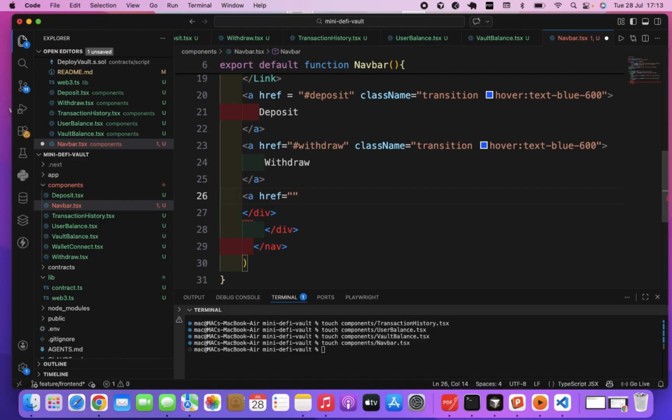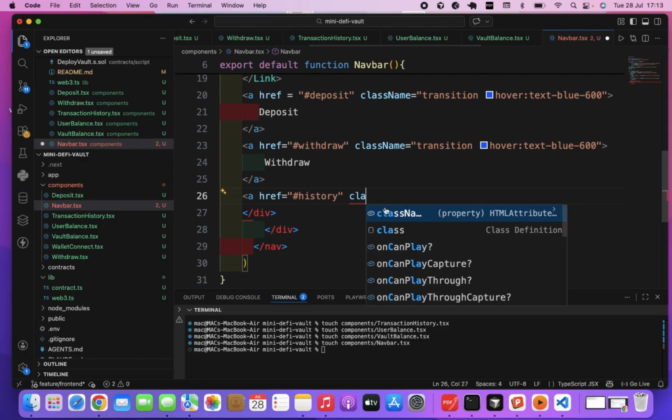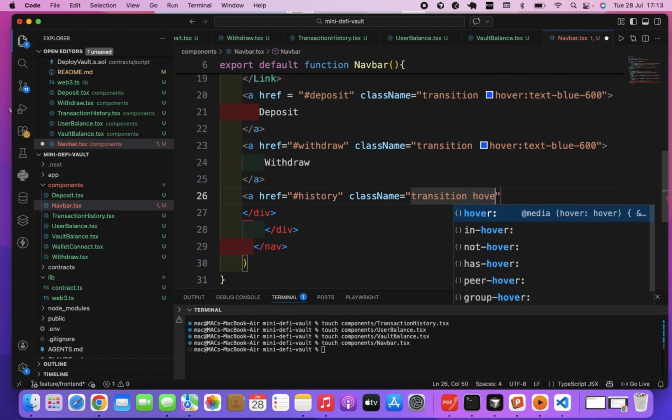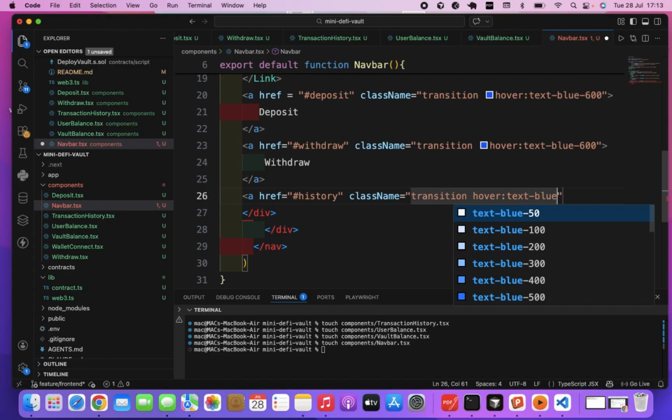With ID of history, class name transition, it has hover effects. The hover effects will change the text from its original color to blue 600.